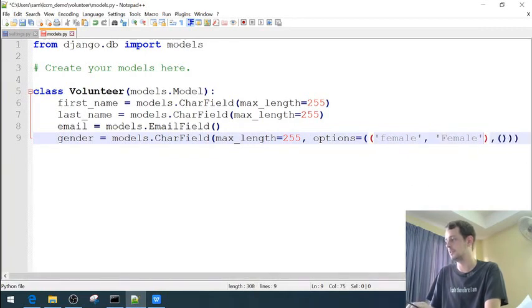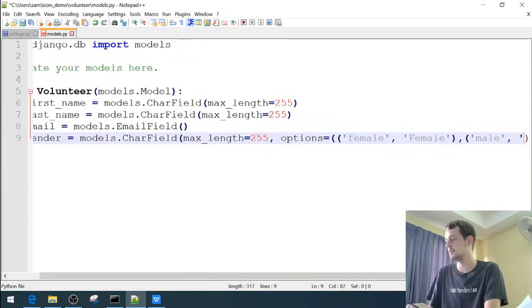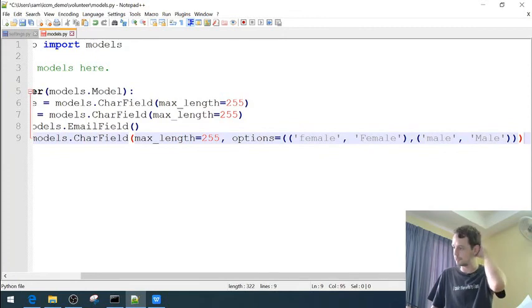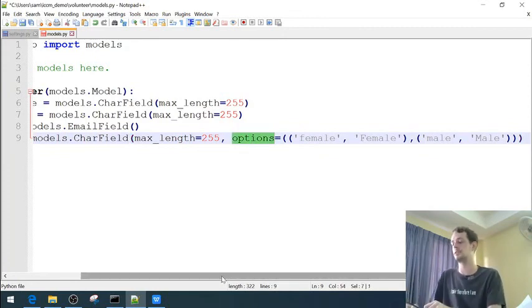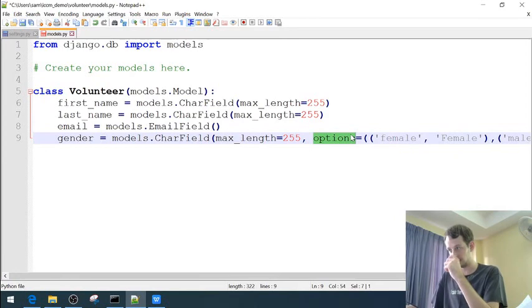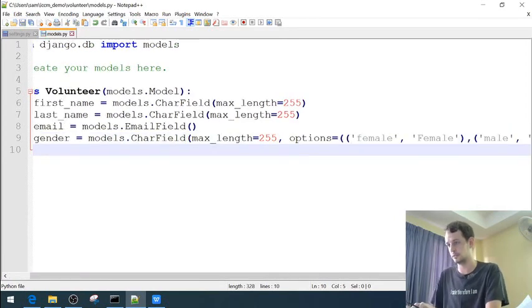Female, and then we have male. Okay. So now through these options, the whole text field will basically become a drop box, and only a certain set of options is allowed to be selected. These options can also be generated more dynamically, but that's not for now.